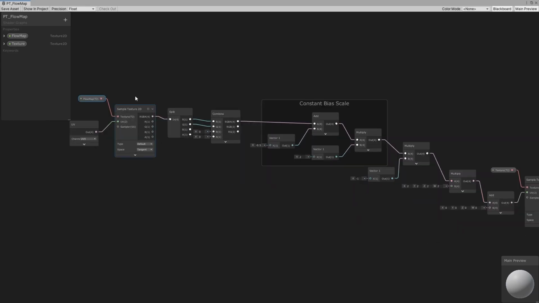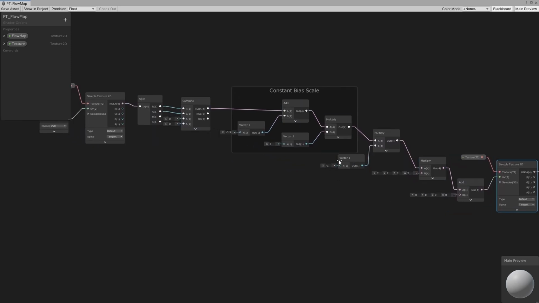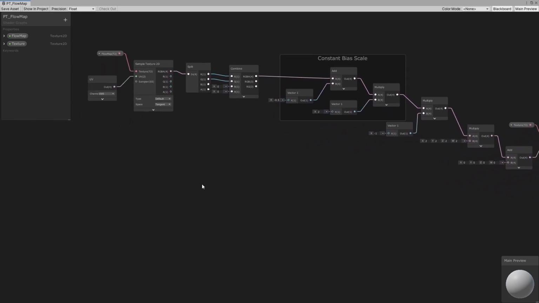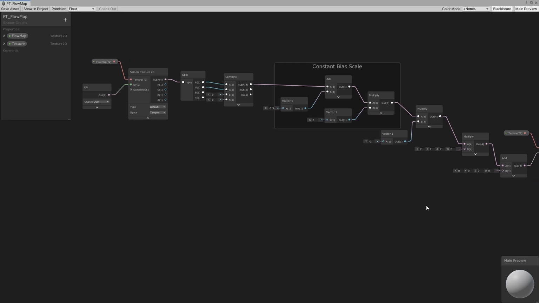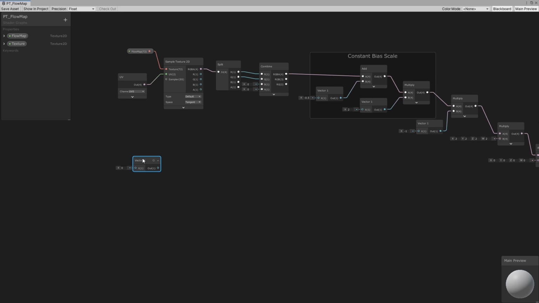So we know that we're doing something correct because we are affecting the UVs of our texture, but obviously there's no movement. So for now, what we'll actually do is work on the time, so we can at least see something move, and it will be easier to identify what's actually happening. The way that we will do that is we'll start with the vector 1, which we will convert to a property, and this will be our speed.